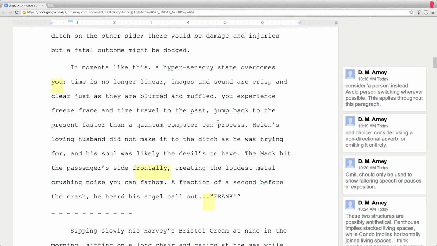So you may see that this convention changes over time, but generally speaking, you don't want to switch between first, third, and second persons in the same narrative unless there's some very good reasons to do so. And in this case, I think that it could easily be conveyed by just using a person, having the narrator talk more generally. However, that said, I actually would suggest that he take out all of the narrator's comments in this last bit and just have it be bam, bam, bam, action, and then the wife's calling out to her husband as, of course, the car hits her and she dies.